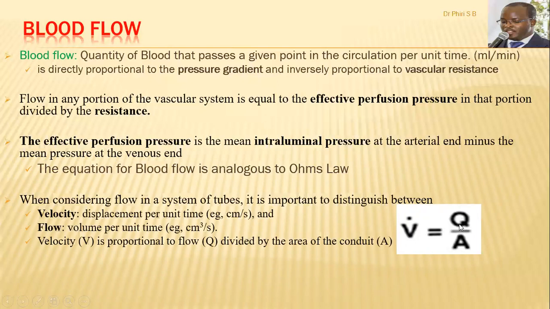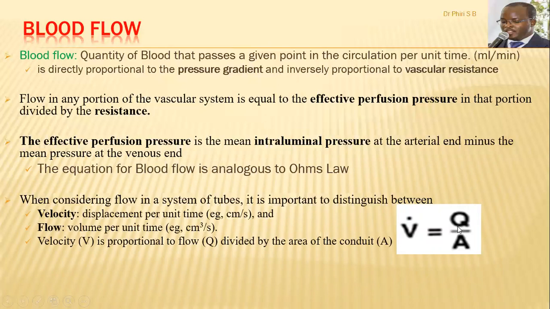So it means that the blood flow is directly proportional to the velocity and the cross-sectional area of the conduit, which makes sense. If you increase the cross-sectional area of the conduit, then much more of this fluid can move per unit time across that point, because you have increased the area through which the fluid is passing. If you also increase the velocity, much more of this fluid is passing per unit time across a point. So when you increase the velocity or the cross-sectional area, the blood flow is going to increase.